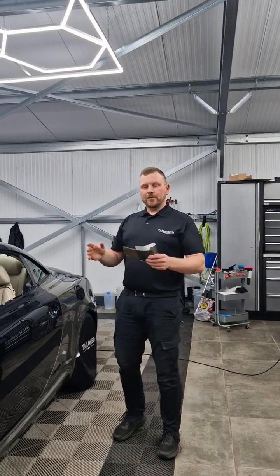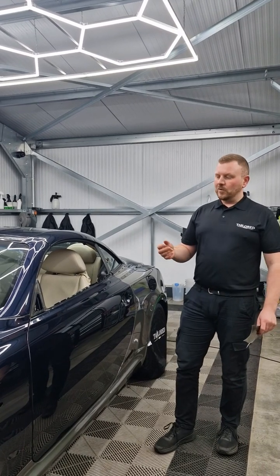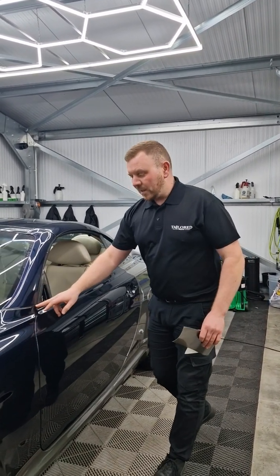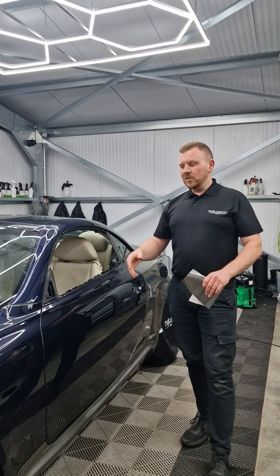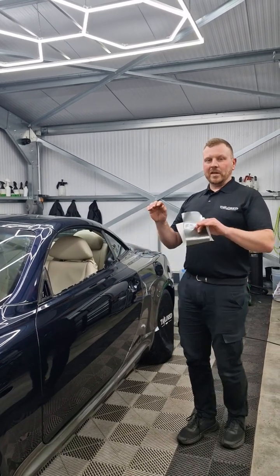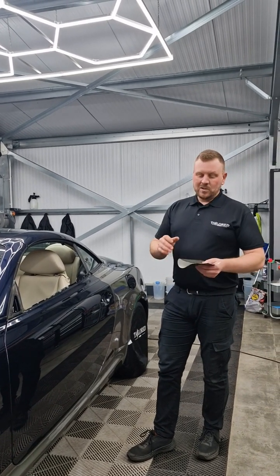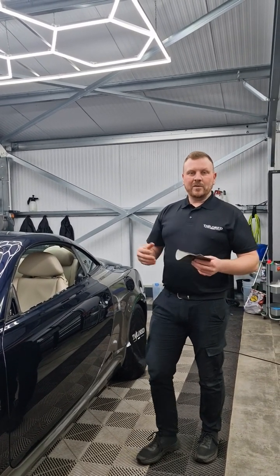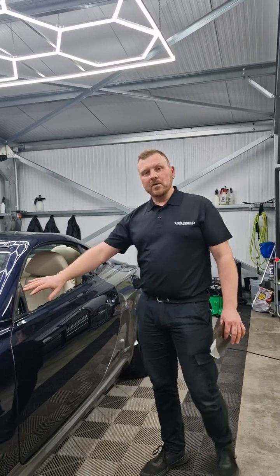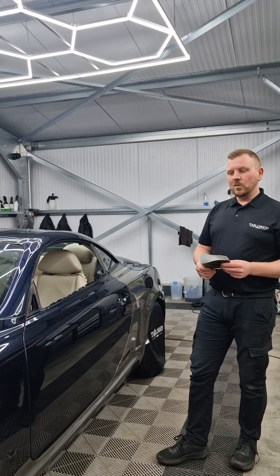If you've ever used a full wet PPF for colour change, it is different to bulk fit and clear. When we're bulk fit and clear, certain edges you can trim on the edge or slightly shorter, and this helps you speed up your install because you're not waiting to wrap it. When we're doing a colour change PPF, we want to get all corners and all full coverage of the panels. Hence why using a dry and a wet PPF comes into effect. And obviously, like doing things like mirrors and door handles, being able to do them dry is a lot quicker than being able to do them wet.